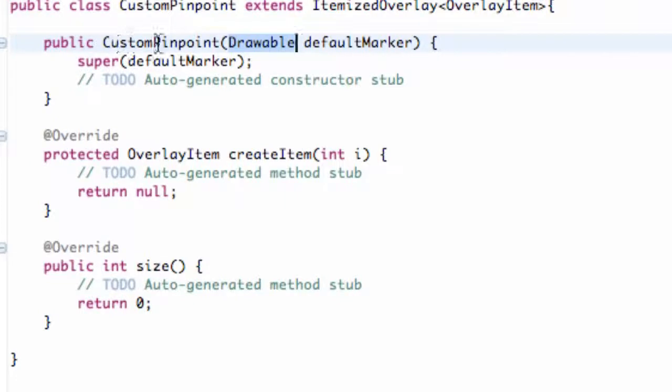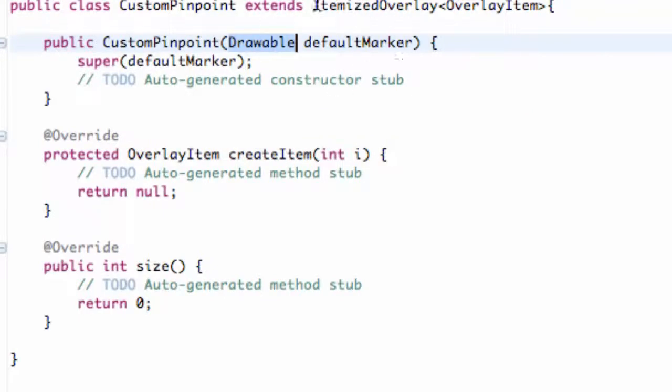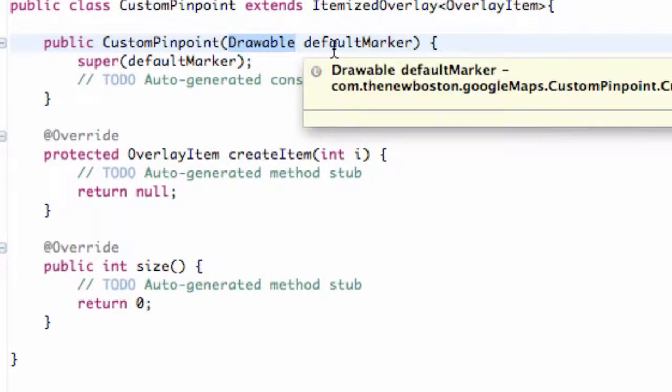So now what this first constructor is, what we want it to do is basically center our drawable. We're going to draw like a target or something like that, and we want the center of our bitmap or a drawable item that's being passed in to align to where we actually want to place the pinpoint.